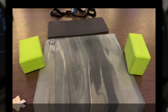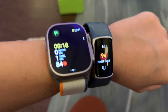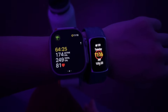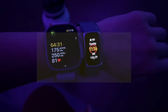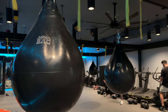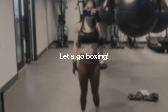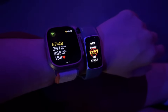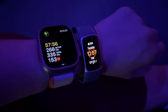After a heated power vinyasa class, Apple Watch tracked 174 active calories and Fitbit tracked 160 — Apple Watch tracked significantly more, about 20 calories out of 160 which is a notable percentage. After a boxing conditioning class, Fitbit tracked 284 calories and Apple Watch 268 — Fitbit tracked 20 calories more in a one-hour workout, which is somewhat significant.